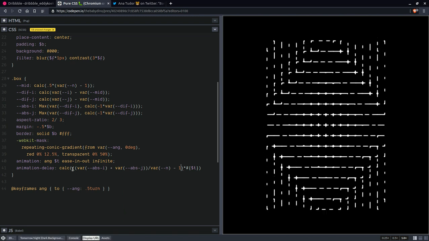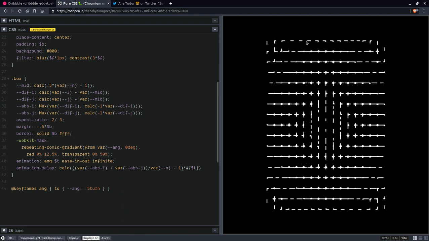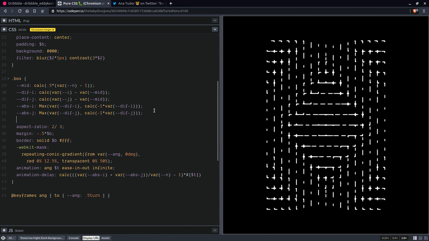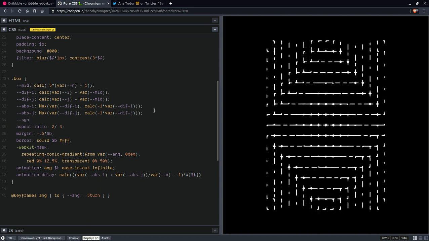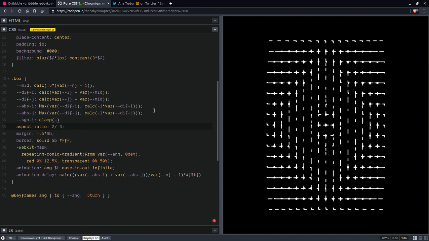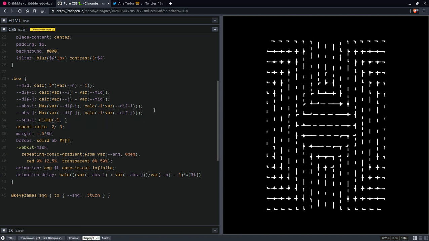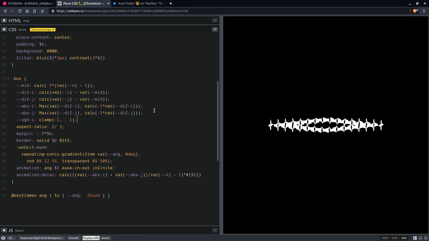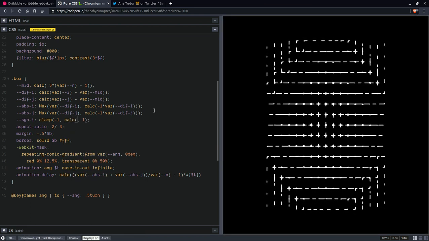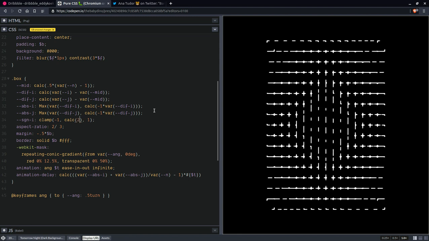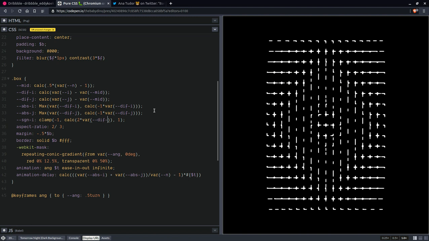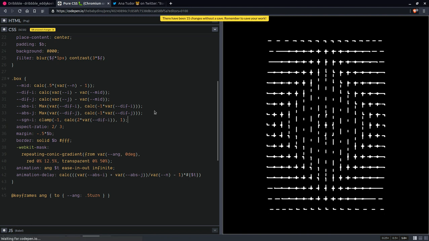Okay, so much better. Something else I don't like is that they all go in the same direction, and we can fix that. Let's compute a sine here. So sine I, this one is going to be clamp, and we're going to have between -1 and 1. And this one is going to be calc twice difference I, okay?